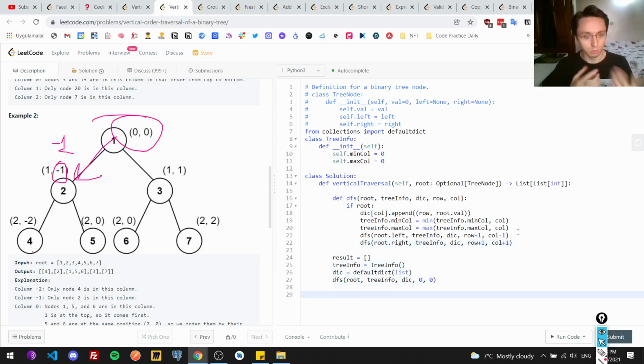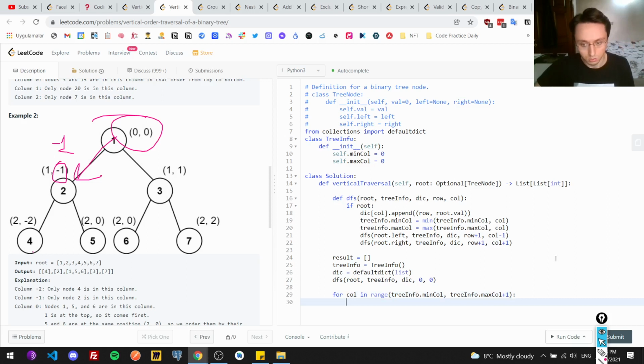And after this, we will have a dictionary, and we want to go over this dictionary. Yeah, and so here this will be column in range. So we have to get tree info, that's min column, like this, and then tree info max column +1, because it's exclusive.